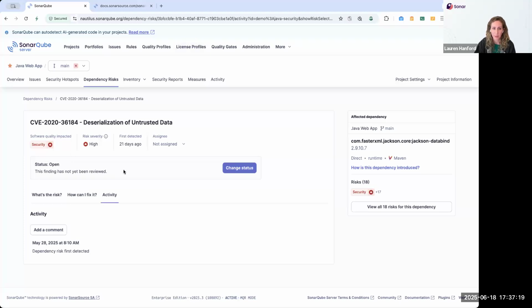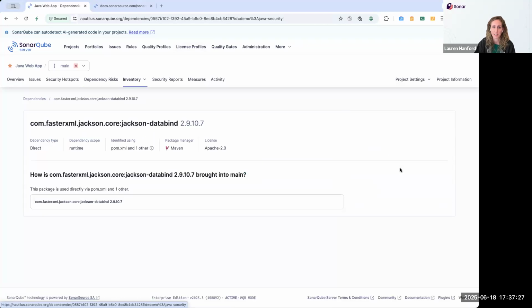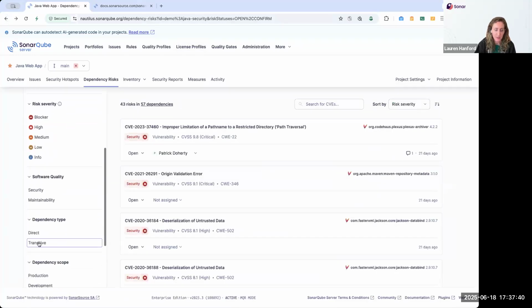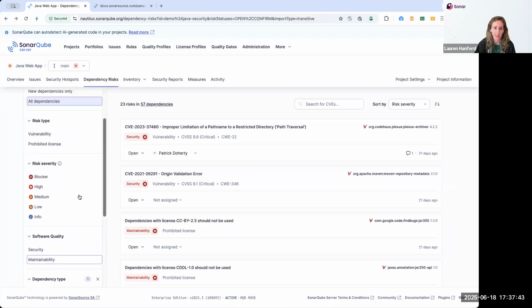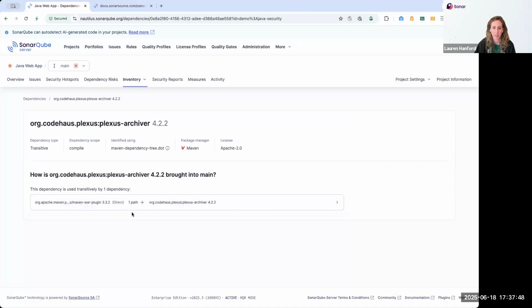So another thing that's been very critical for developers making progress here is to ensure that they can see how this dependency is introduced. So when a developer clicks into this view, they'll be able to see the full dependency graph. In this case, this is a direct dependency, so there's just one way that this is coming in. If I pull up a transitive dependency here using my filtering criteria off to the left, I can see an example where the dependency is being introduced through this chain. This is only one level deep, so not a huge burden on a developer to go figure this out.